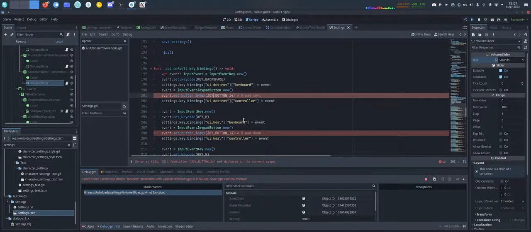What's the problem here? Joy button 14 not declared in the current scope. Where do I get this value from?